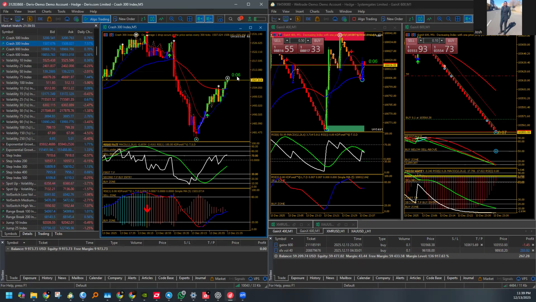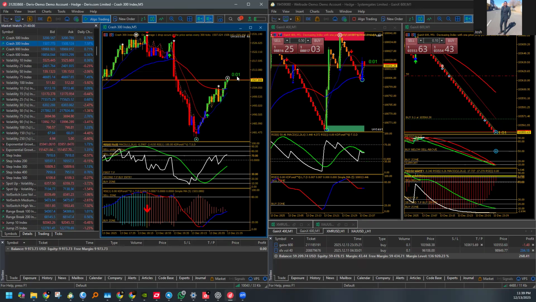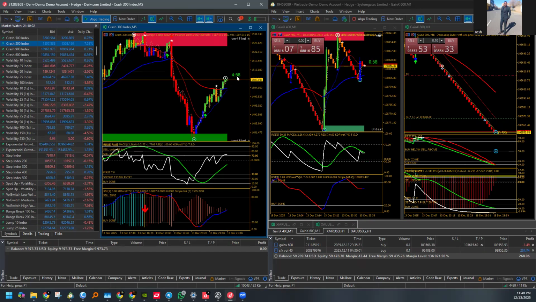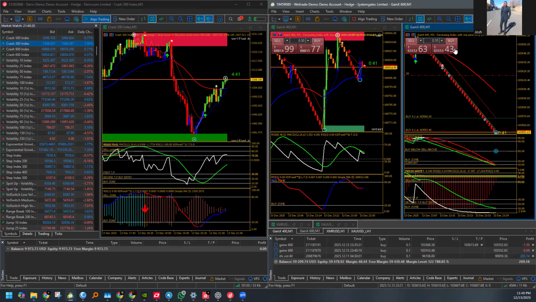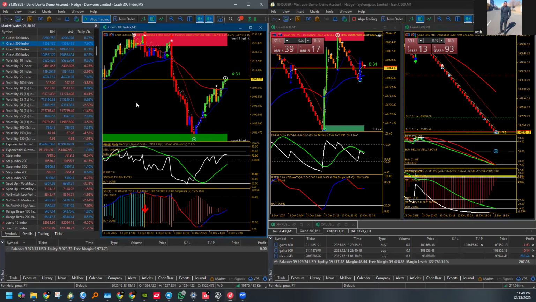So the other thing I like about Weltrade is the lot sizes. You start with the smallest lot sizes. You just don't jump in the market with 0.20 like the way Deriv has done it. Let me just see how low we can go on this one. So this one you go as low as 10 cents. Let's see, 5 cents, no. So this one you go as low as 10 cents. For Deriv boom and crash, the minimum lot size you start is 20 cents. It's 20 cents, yeah.